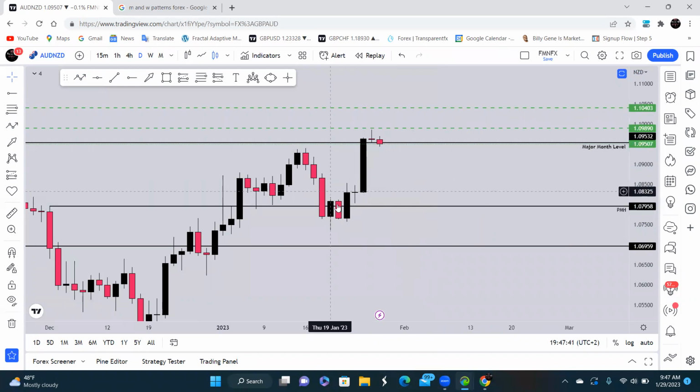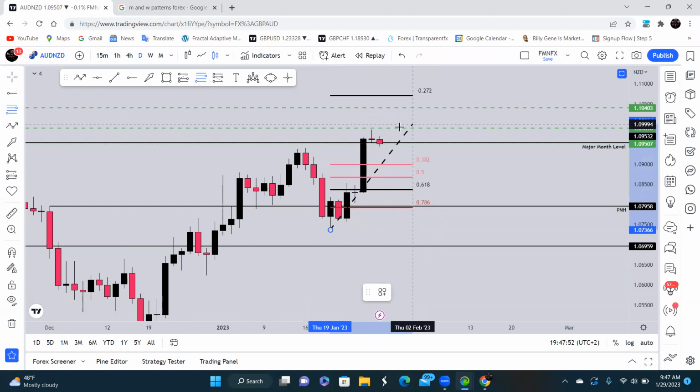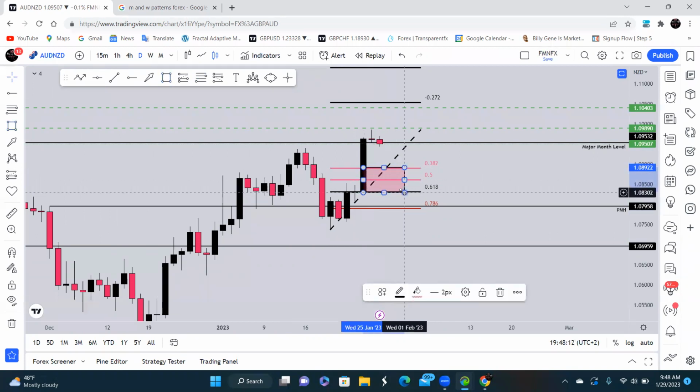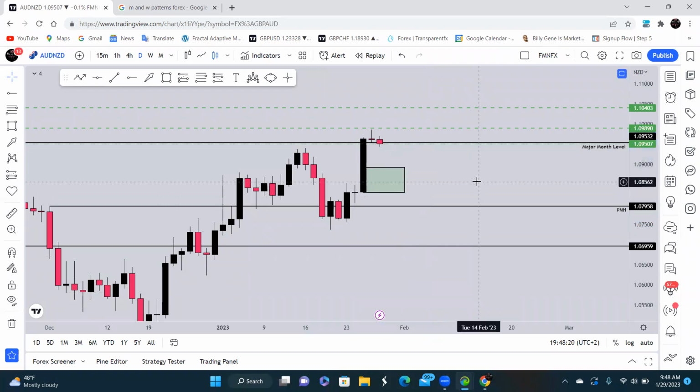So for this one, I'm going to put my fibs on it. I'm going to go from the low, this low right here, that's where the impulse started, to this wick high. For me, if I were to trade this, I want a nice retracement. Do I always get a nice retracement? No, absolutely not. But more often than not, I do. So for me, that whole area will be my buy zone. I made it green to make it simple.